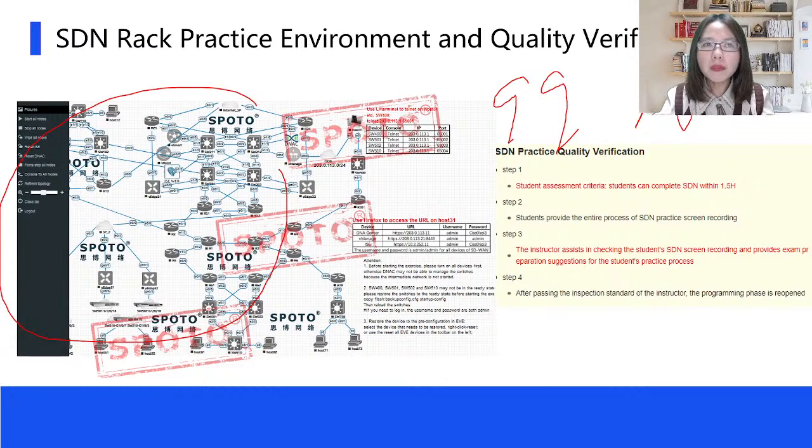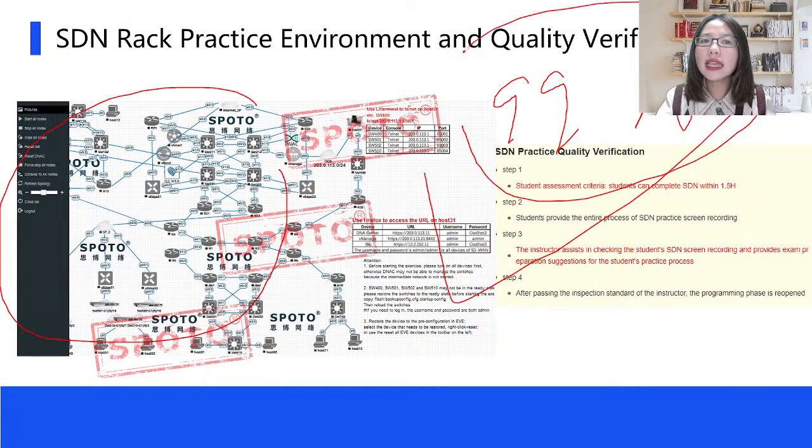And when you meet exam standards, we will help you review your practice process to ensure the quality of your practice. Okay. So the overall REC practice environment is very convenient, and the main environment is almost the same as the examining room.